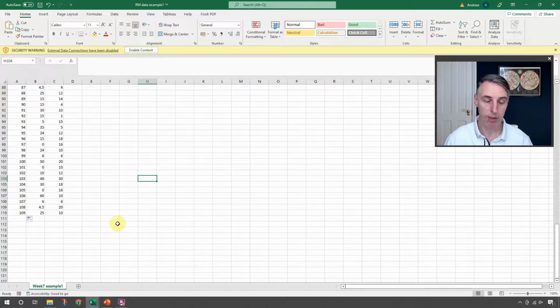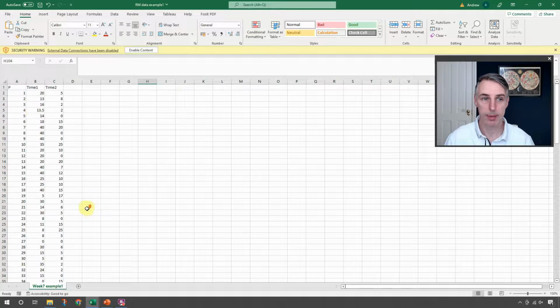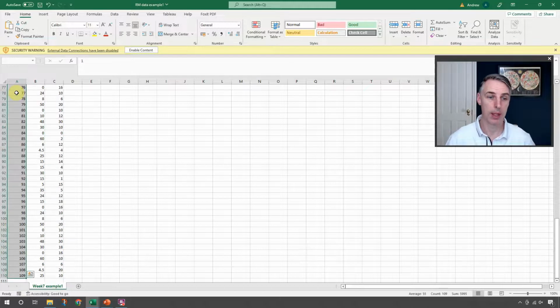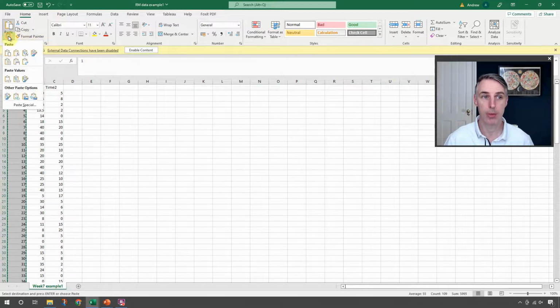Now, just one further step here, because it's a formula. Okay, the value, it's not actually entered as a value, it's entered as a formula. So to make sure that we just have the value, what we want to do is select all of these values again. So what I'm doing here is highlighting the top cell. I'm going to press and hold Shift and Control and the down arrow key, and that selects all of those values. Now what I'm going to do is copy them and then paste them straight away, but paste them as values.